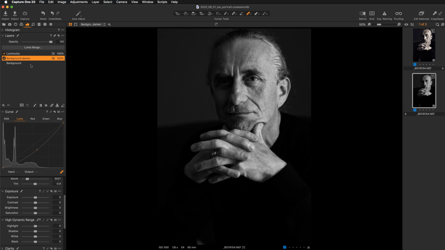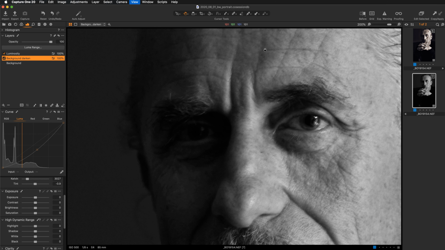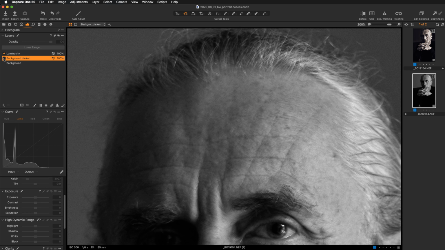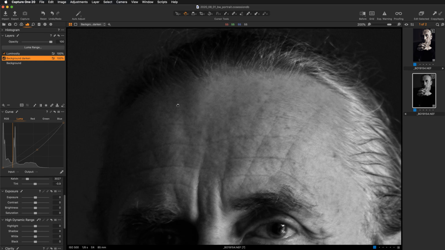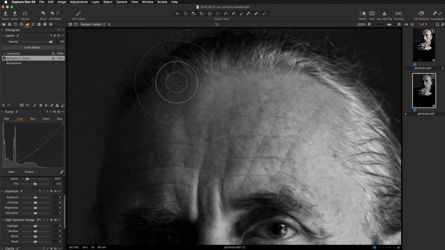Actually not, I might just remove some of the darkening effect from the hair, because I don't like that it's darkening the hair that much, and this is not true, it shouldn't be like that. So let's hit M and I'm just going to go for the eraser. We can go for a slightly bigger size and way lower flow so we can gradually, very smoothly remove the darkening from the hair. So we can switch off the preview of the mask and just work directly on the image, so that way we can actually see what we are doing here.